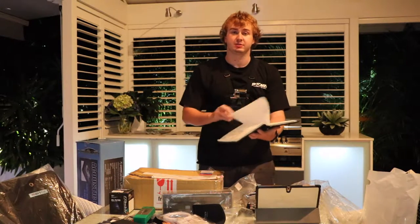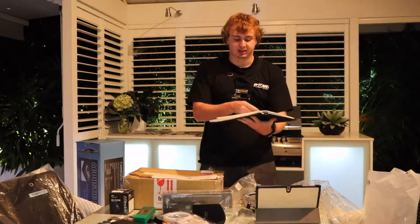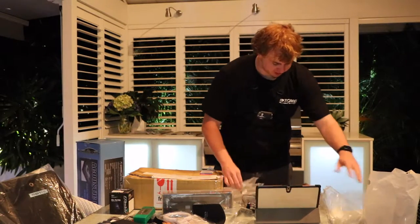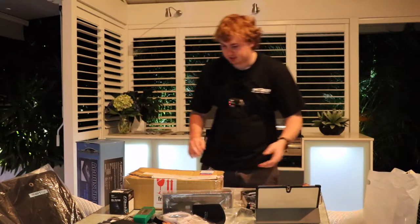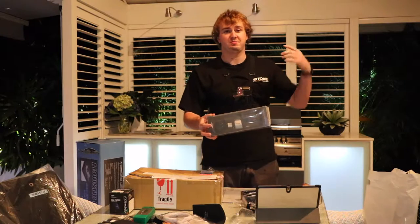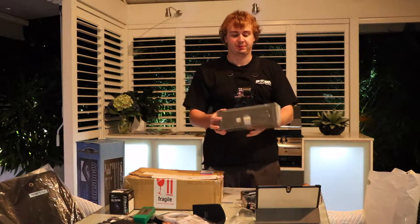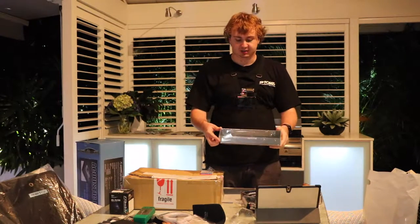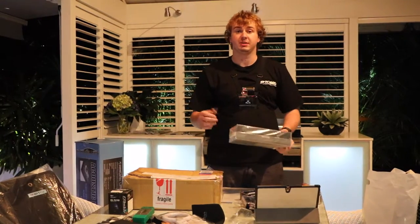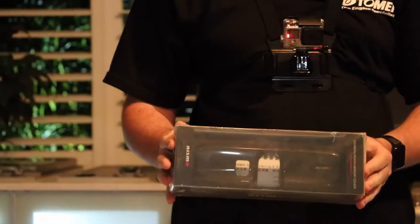This is from when I was in Japan as well. It's a Nismo bag, so that's a bunch of Nismo. There's also stickers in here, stickers for cars. Alright, so we've got this, some of these. This is the Nismo mirror. So we've got the big one. I hope you can see it through the light, which is lovely. That's just a sticker on that one. Big one. Got that one.